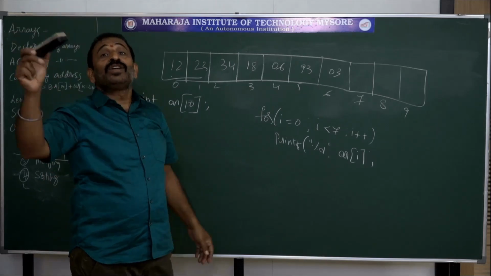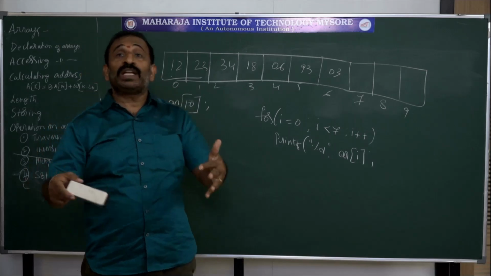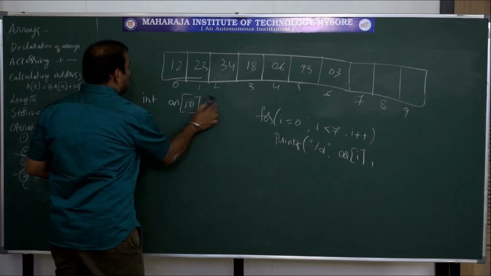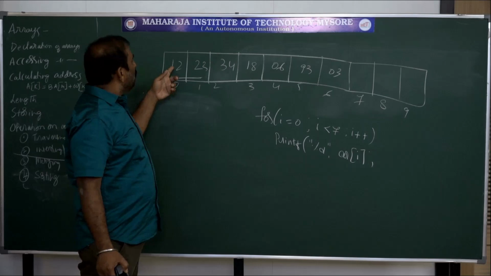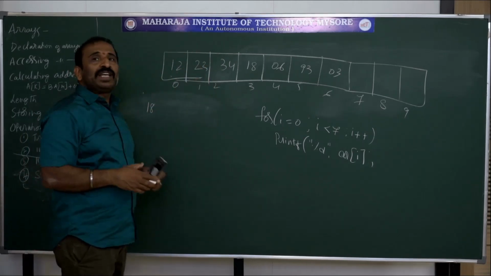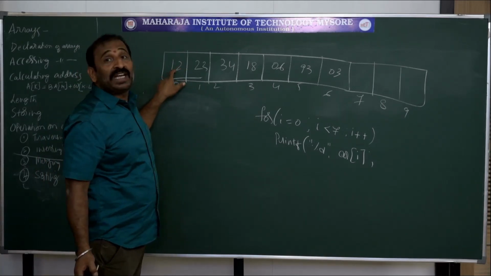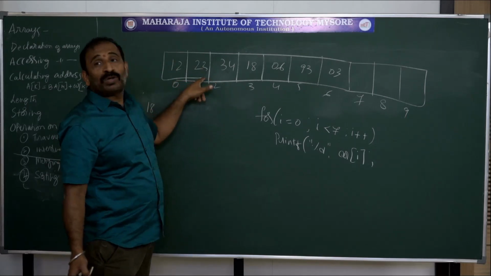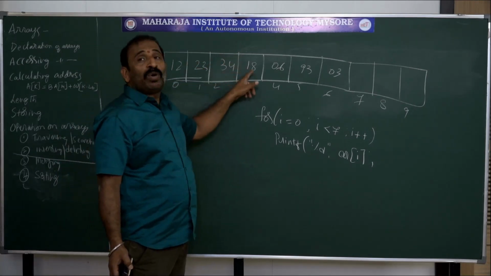Whether 18 is there or not, you have to do some sort of searching. You have to deliberately go there and check each and every element. Right? So in this case, first I will be checking this. I am searching for the value called 18, whether it is there or not. First I compare whether this is 18 or not. You know that this is not 18. So if this is not 18, move on to this. If this is not 18, move on to this. If this is not 18, move on to this.